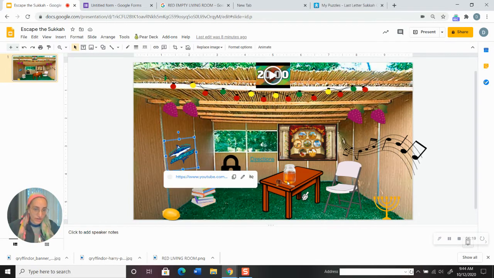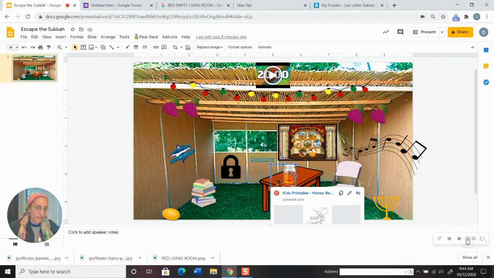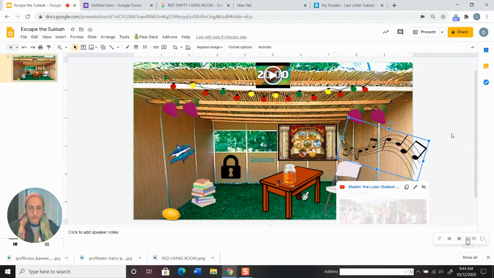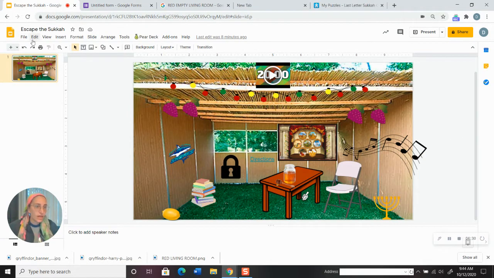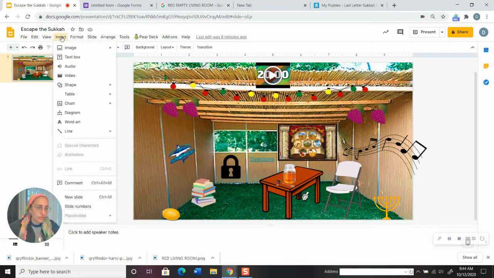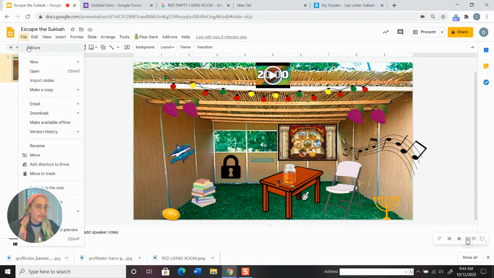I made it just like a typical Google Slides slideshow. Here, everything is just linked, right? That's linked to Baby Shark. The chair, the table is linked to an IKEA table. This is linked to coloring pages, whatever. This is, I think, linked to some kind of shaking your little song. So let's do this together. We'll do something real quick just so you can see what I did. It's super easy, and my students always like it.